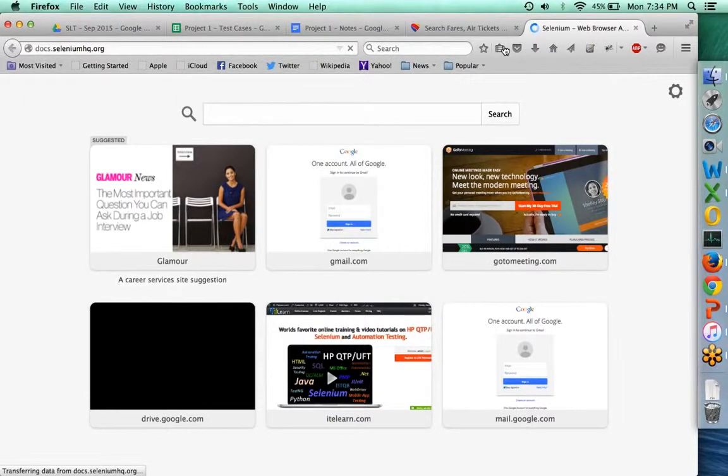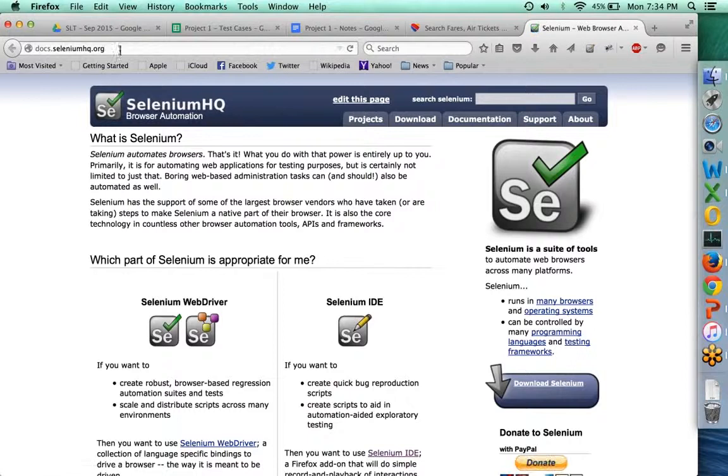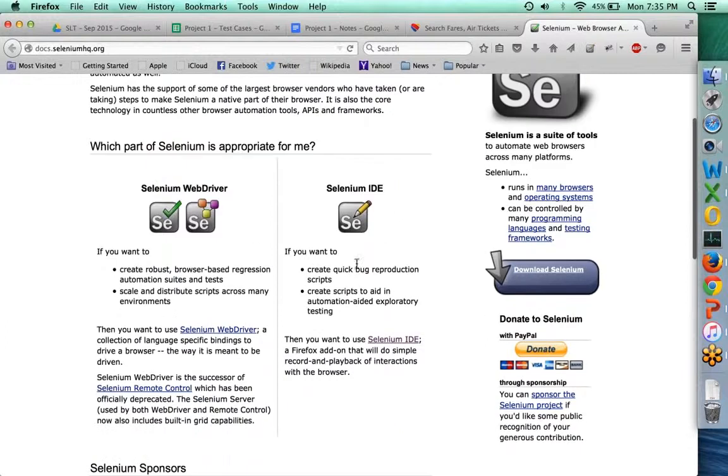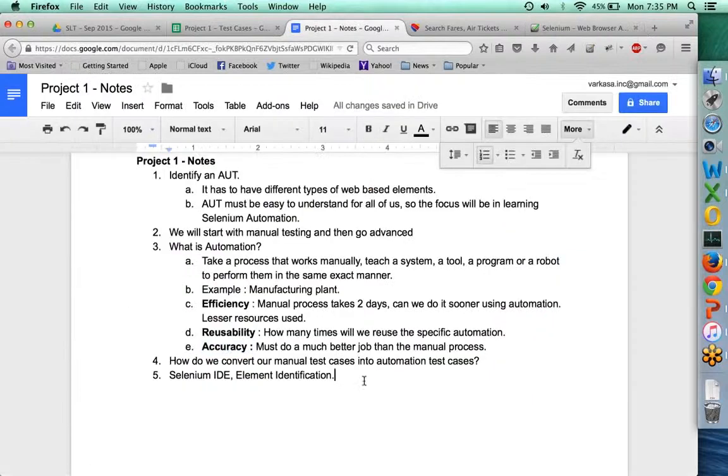The first thing is all of you will need to go to seleniumhq.org and look at the Selenium IDE. Selenium IDE is a simple plugin or an add-on that comes with your Firefox browser. So number one, you want to make sure that you have Firefox. Installing Selenium IDE. For this, the first step is get the latest version of Firefox. Second, Selenium IDE. What is IDE, team? An integrated development environment.